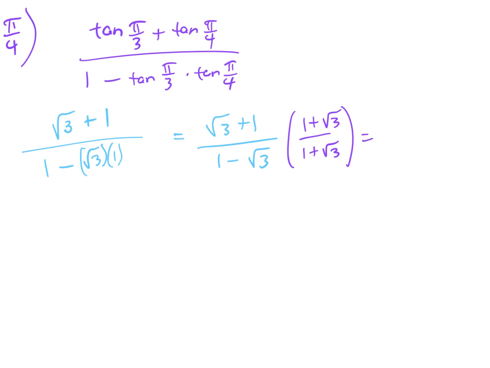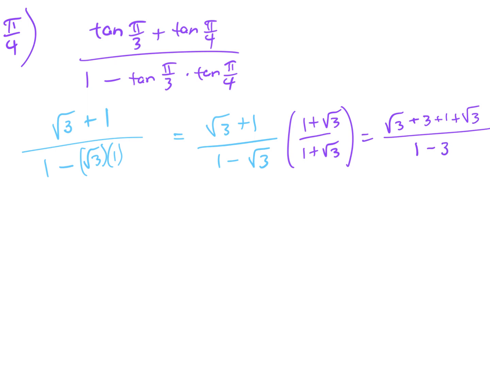So first gives us square root of 3. Outside gives us square root of 9, which simplifies to 3. Inside is 1, and then last is another square root of 3. So that's the numerator. Denominator, we don't have to FOIL completely, we just have to multiply first and last, right? So if we multiply the first, we get 1, and then minus, for the last, we get the square root of 9, which is equal to 3.